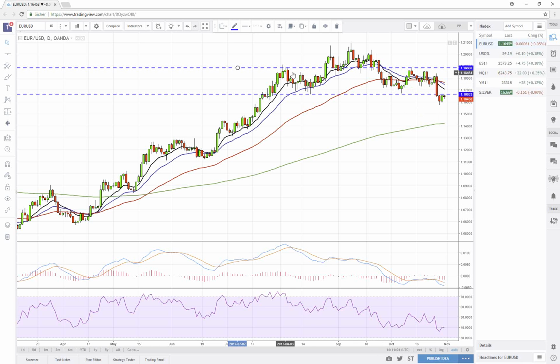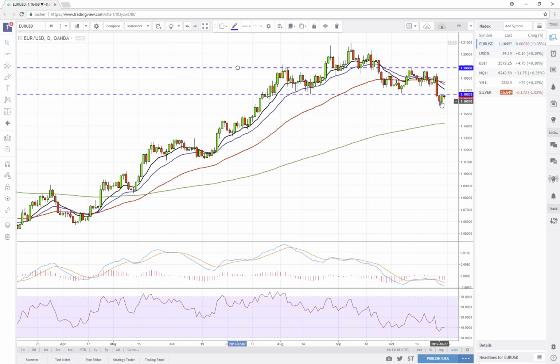Next thing to notice here is price made a new higher high, but look what our indicators did. MACD here made a lower high. For the next higher high, MACD once again made a lower high. And so we already had here a huge divergence setting up, not only in MACD, but also in RSI. And for that reason, there were early warning signs that this market might not be going higher.